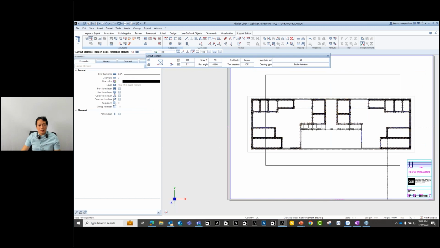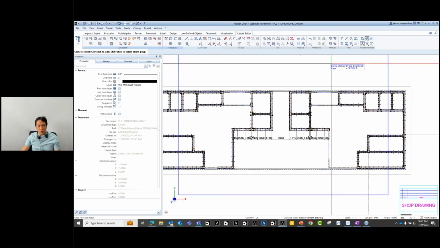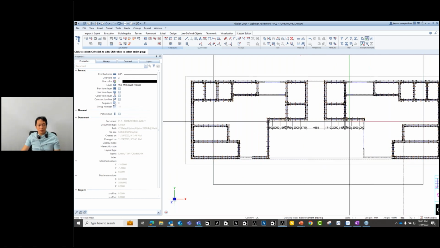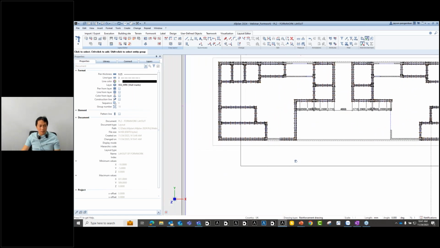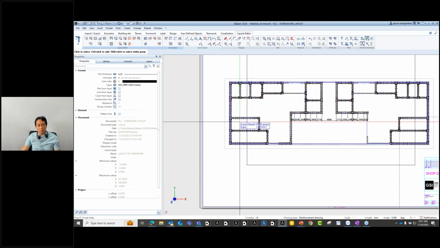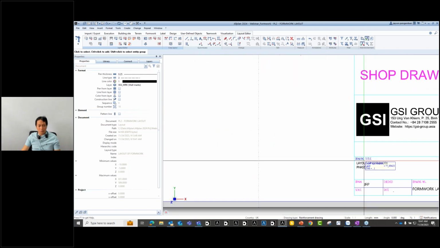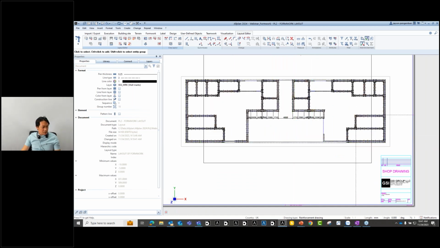Again, I placed all those formwork for phase 1 and phase 2 in the same drawing file. That's why you can have it on this. But if you have placed it in the correct drawing file, then you will show only those phases according to your drawing file, phase 1. Okay, so I think that's for my demo.